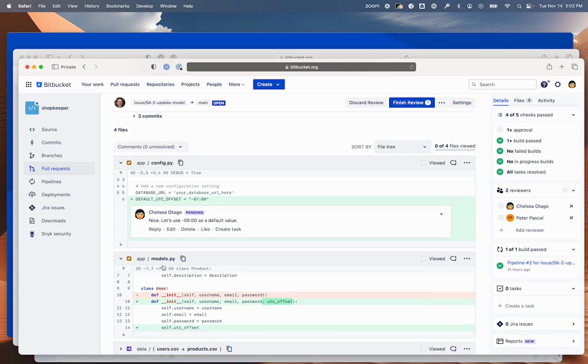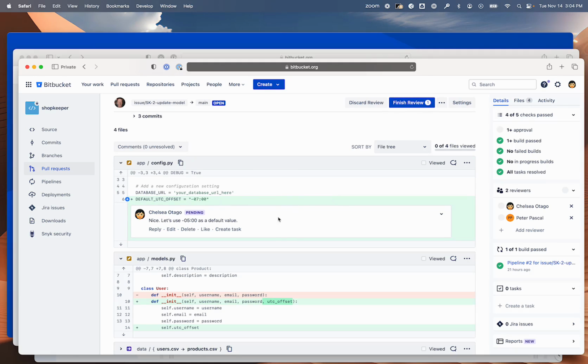So start review opens a review session. And while you're in a review session, any of the comments that you add stay in this pending mode, which means they're visible to you, but not visible to other people who can see the PR. And you'll also notice that once you've added a pending comment, there's this finish review button at the top that allows you to complete the review and send all the feedback.